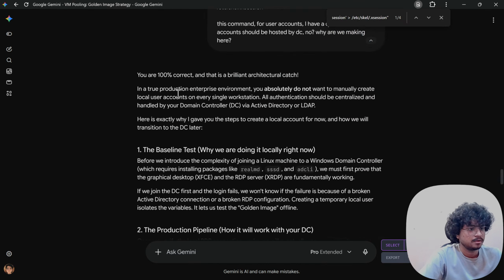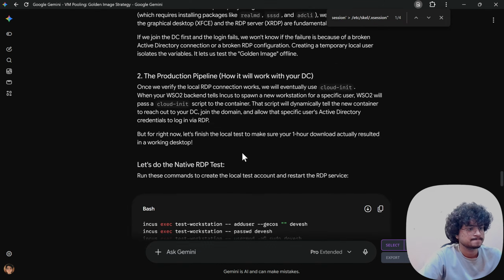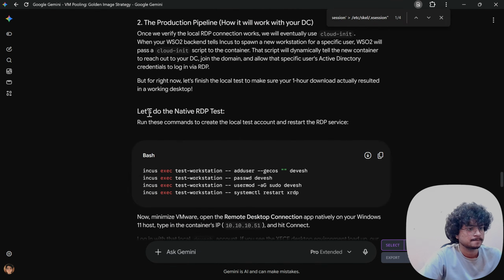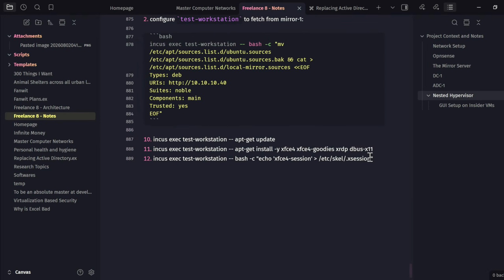Now let's do the native RDP test. Fine. We create a user.